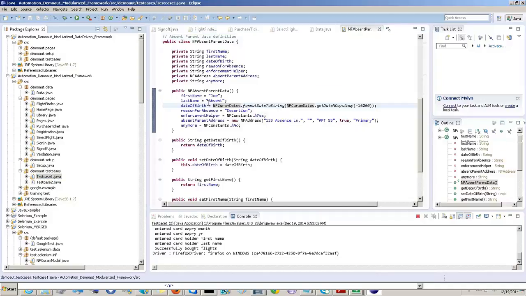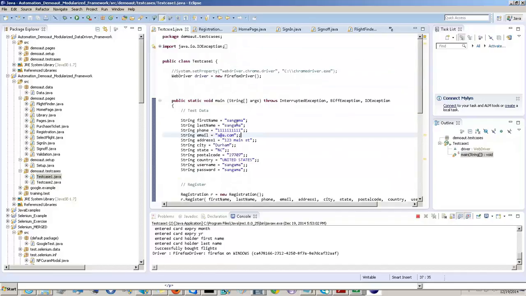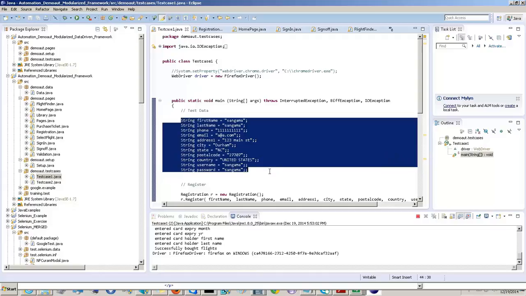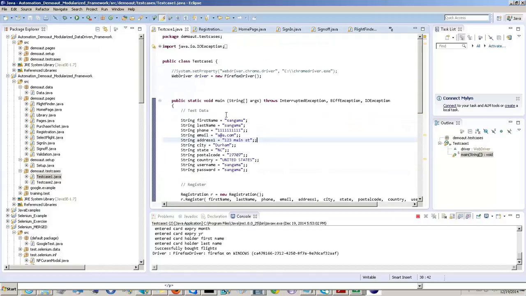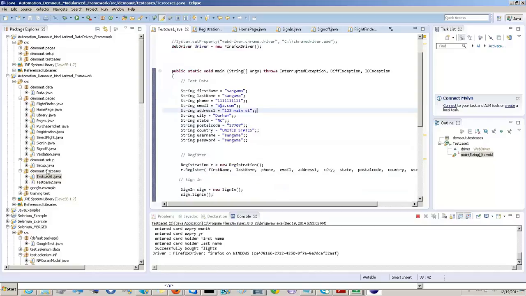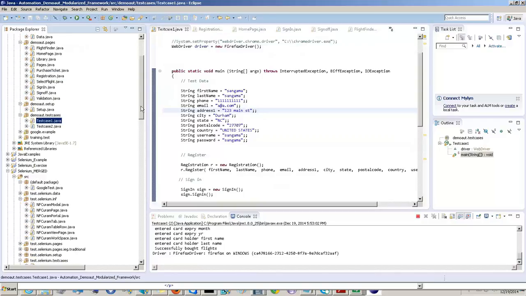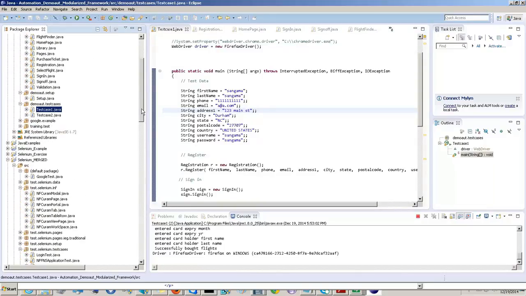However, if you assign these values, or if you fetch the values from the Excel spreadsheet, they will override the constructor values. So still you don't have to worry. If you don't do this, the constructor values will be get and set. If you do this, these values will be get and set. That's the reason why we are using this dot, so it refers to the current constructor.